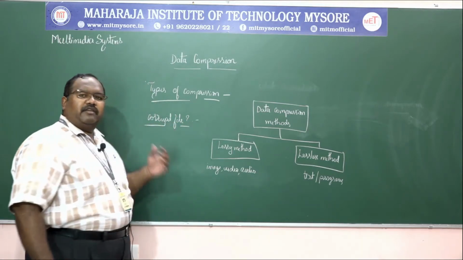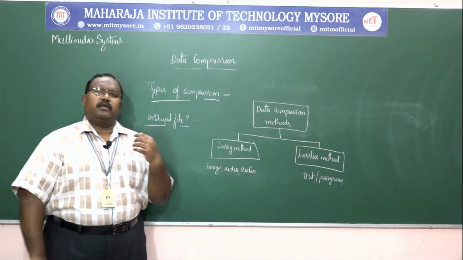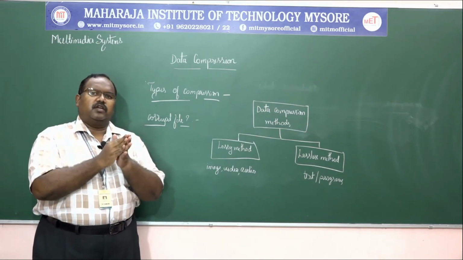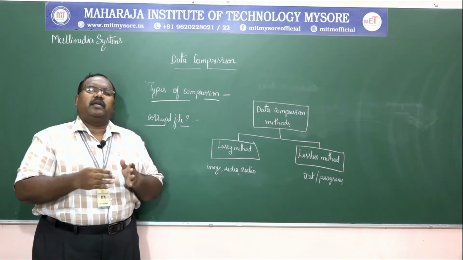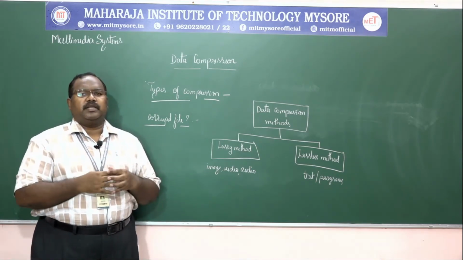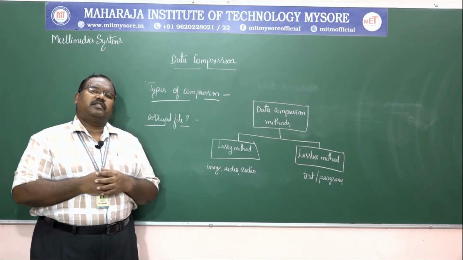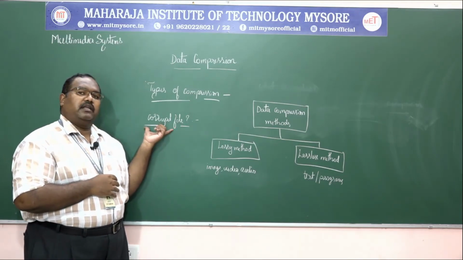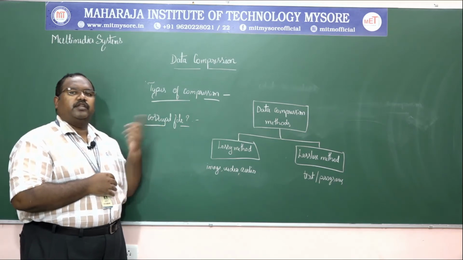One of the students asked me a question: sir, why do we need to compress this? I said, to lessen the storage. The size of the file is reduced so that it becomes convenient to store, retrieve, and transmit the data. And one of the students said, sir, I have heard that compression would corrupt the file. So is it so? It is not so.